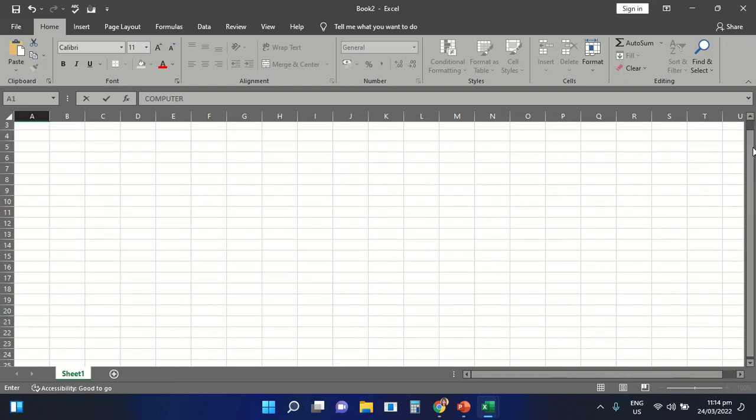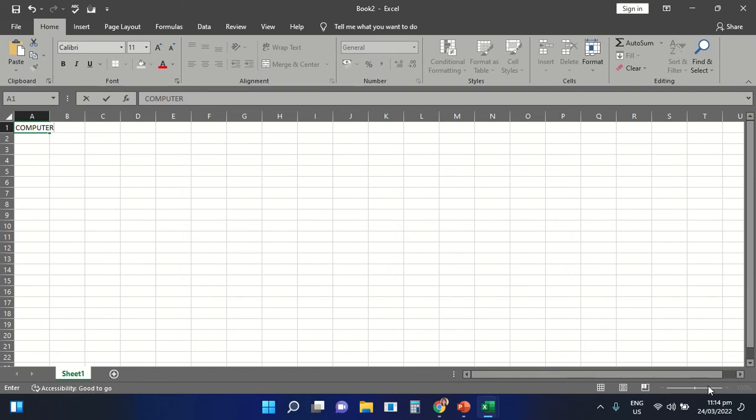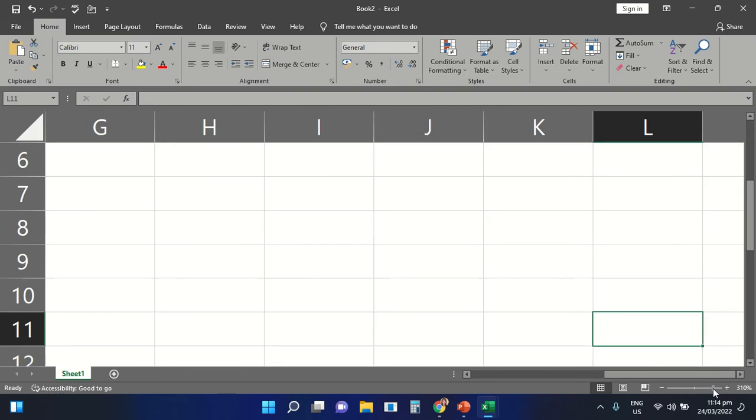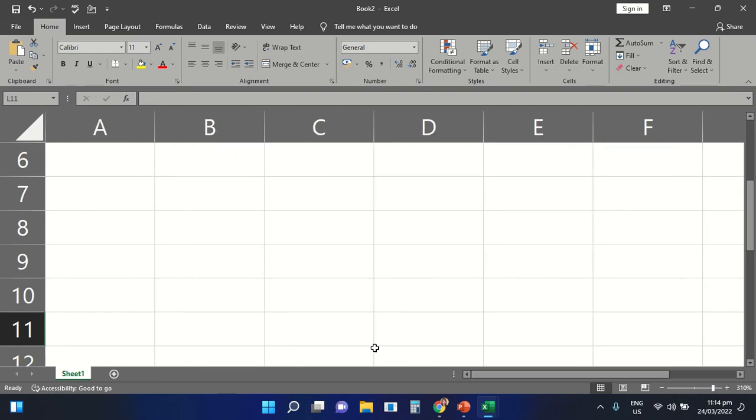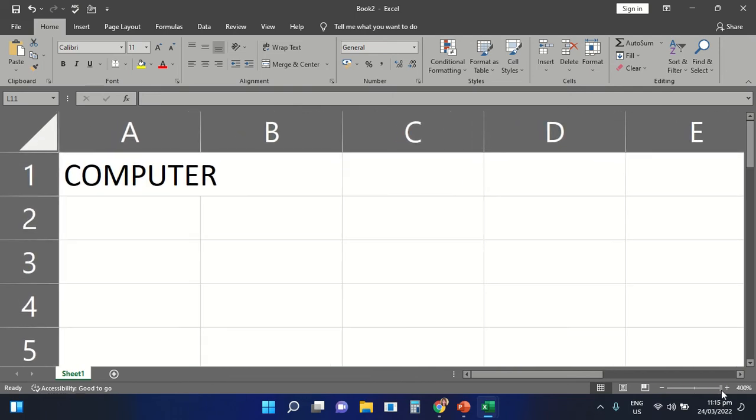Let's just wait for a couple of minutes for the Zoom application to adjust. Let's slide the Zoom slider up. Okay, as you can see, this is the content of cell A1.